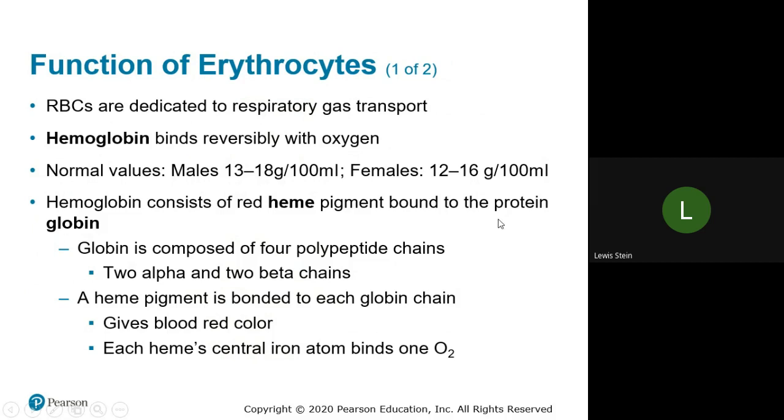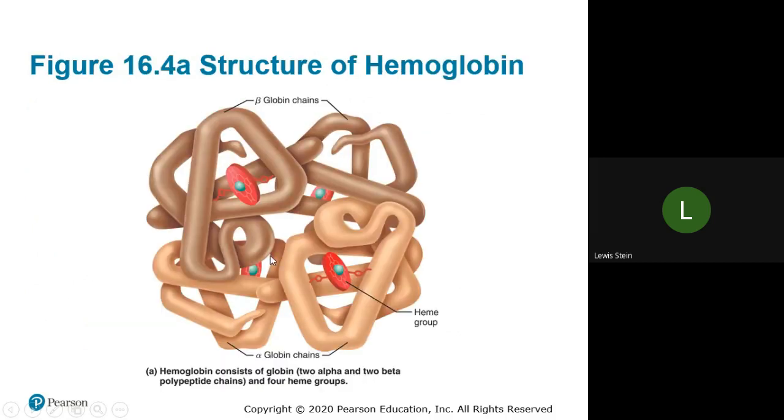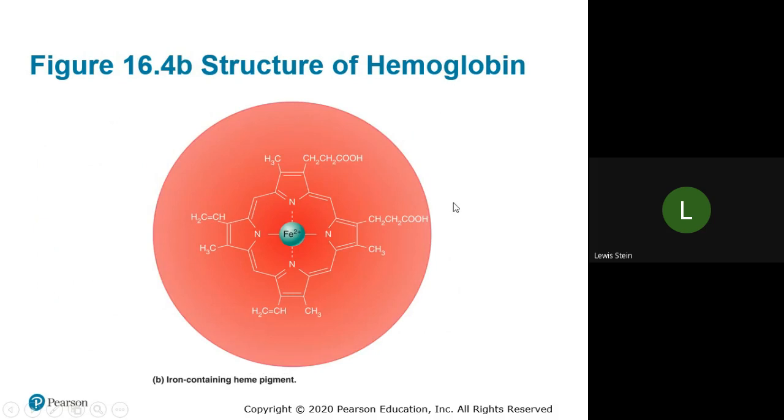So we have heme and globin, which is how it gets its name, and you're all familiar: 2 alphas and 2 betas are the polypeptide chains. The heme is this interesting protein iron molecule, and certainly the iron is the portion that imparts the red color, and the central iron binds one oxygen. There's that famous looking molecule that you've seen before. None of these questions are going to be about the structure, other than that it has 2 alphas, 2 betas, and 4 heme units.